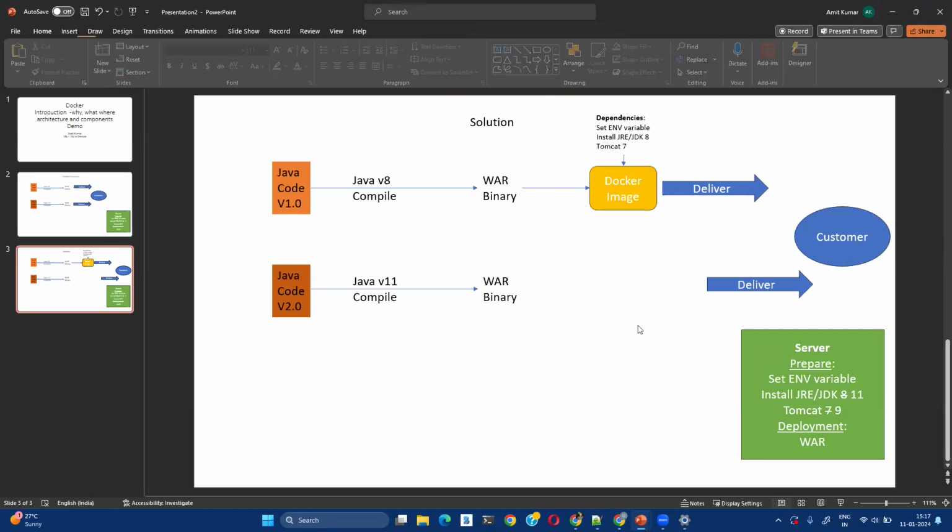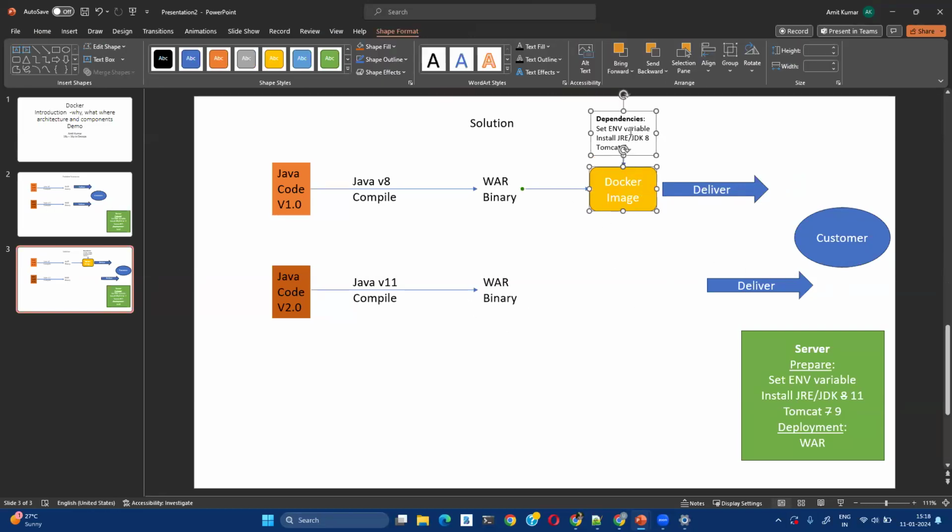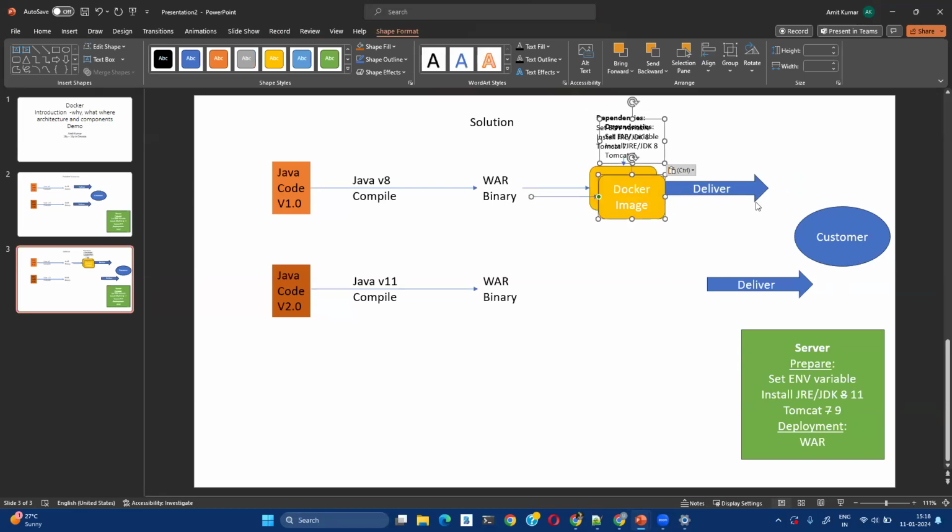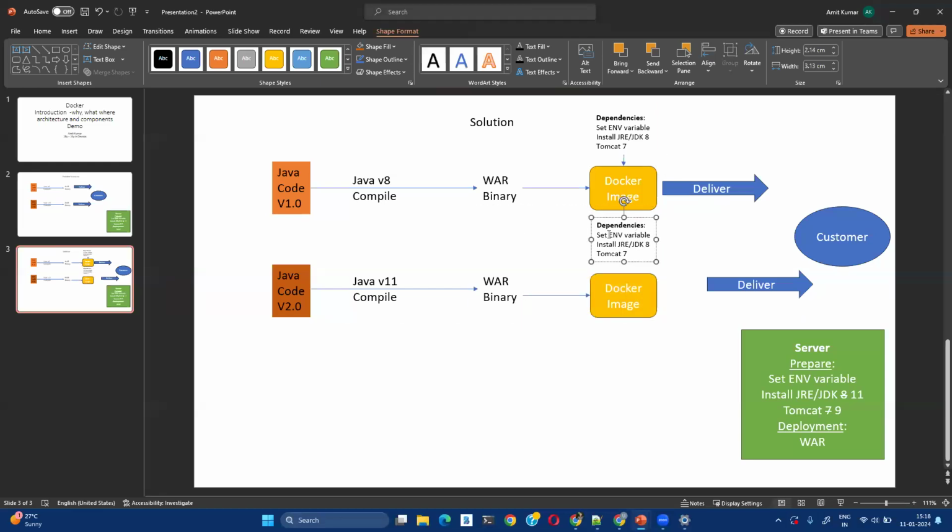Okay. Similarly, when the new version is delivered to the customer, we don't deliver just the war file, right? We deliver it along with dependencies.